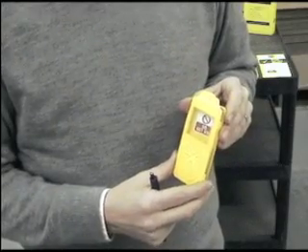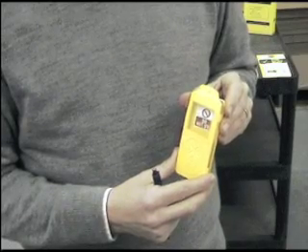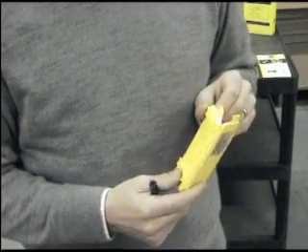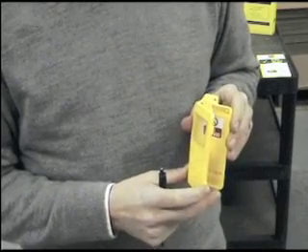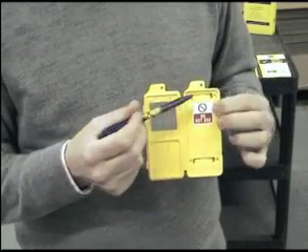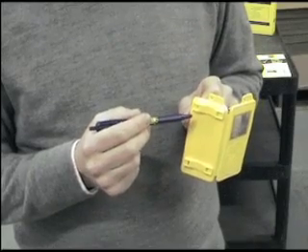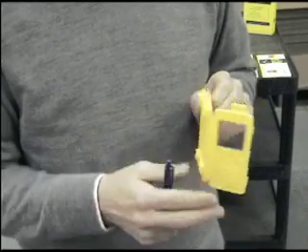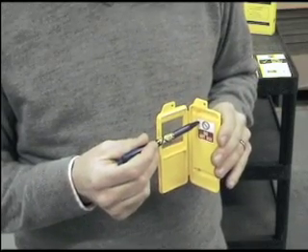Good2Go utilises this status pod at the heart of the system. The pod is made from high visibility yellow polypropylene plastic. It is highly impact resistant and waterproof. The pod is easily fixed by a variety of methods. The rear is recessed and curved to guide a cable tie for fixing to a ladder style or other upright. There is an area allowing a strong bond with adhesive, or there are blind holes to take a mechanical fixing such as a rivet, screw or bolt.